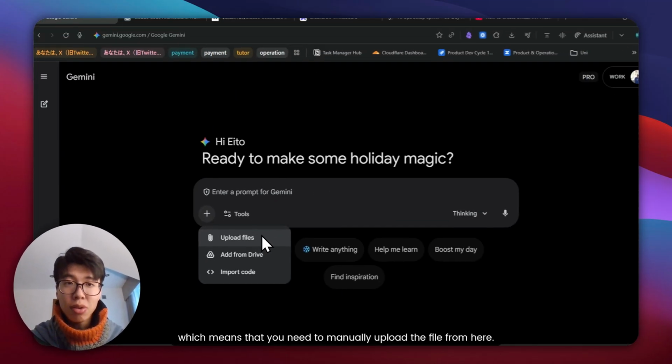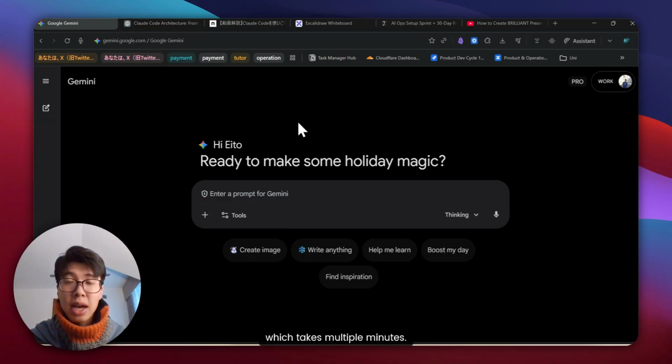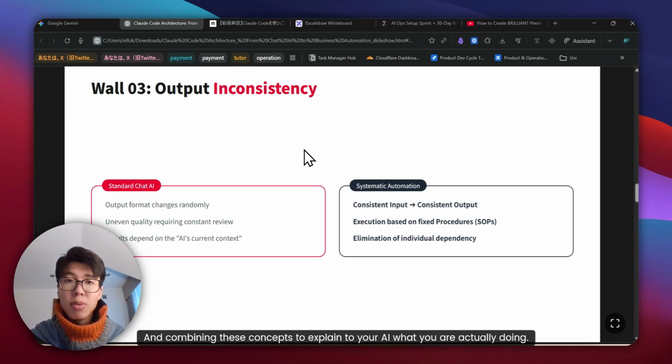You need to upload the file every time you start a conversation, and there's no way for AI to access it unless you upload the file. And this takes you time to search for the files and combine these concepts to explain to your AI what you're actually doing.